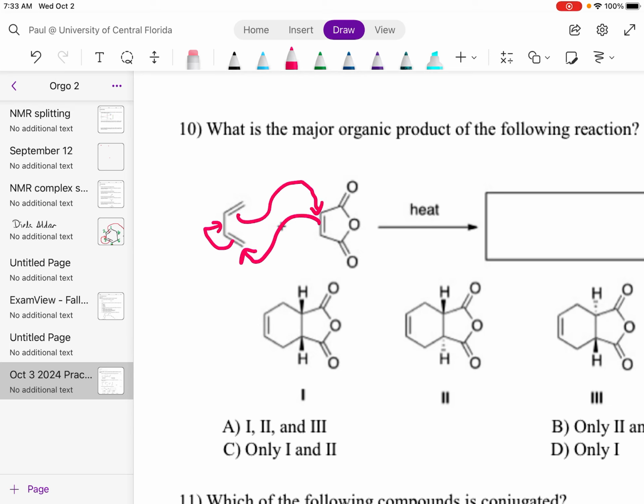Do you see how we have two wedged hydrogens? And then we have a mixture here. Okay, like that. So if we look at our mechanism right there, if we label, let's clean this up a little bit here. I'm going to label this hydrogen as H1 and that one as H2. Those are the ones that are on the inside.